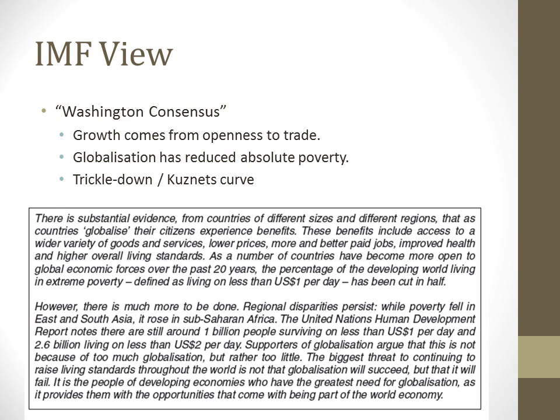That principally, with openness to trade, you get high levels of growth. You get a variety of goods, you get low prices, you get better jobs, you can afford better health outcomes, and this reduces poverty. Globalization has reduced absolute poverty, and this was one of the Millennium Development Goals, with a huge reduction in the number of people living on less than $1 a day. There are still quite a lot of people who do live in absolute poverty, but it has reduced.